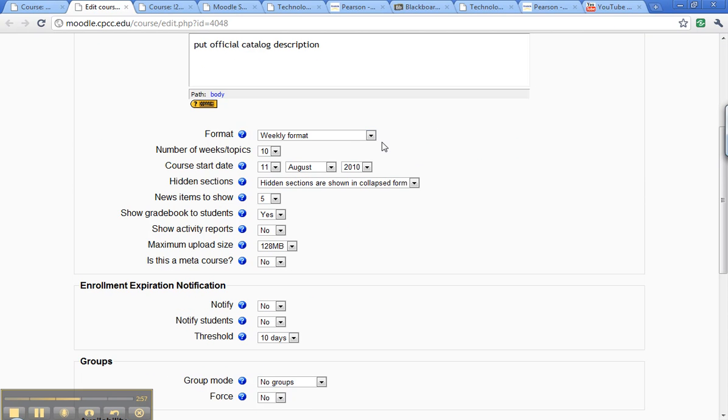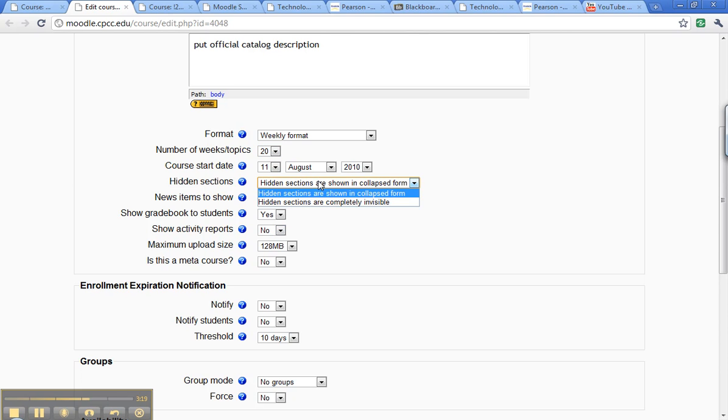And let's talk about the formats. I like the weekly format because it puts the dates in for me. But usually we have 16 weeks to a semester. And in fact, just to be safe, I'm going to bring it up to 20 because you have spring break, fall break, the first week, your finals period, and I always like to have a couple sections at the bottom to deal with that. So better to have a few too many than a few too few.